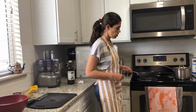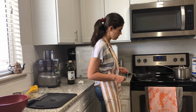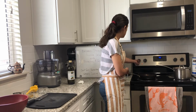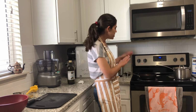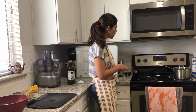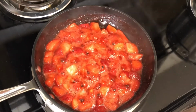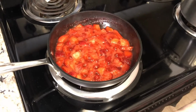So I'm just checking on these strawberries here. They're already really nice and bubbly. So I'm actually going to turn my heat off now. Like I said, I have an electric stove, so it's a little bit harder to regulate the temperature. So even when I turn off the heat, this is still gonna cook a little bit. So I have my heat turned off now, and I'll just let them sit. So you can see this is what we want here. It's bubbling, the liquid's evaporating a bit, and the strawberries are nice and softened.